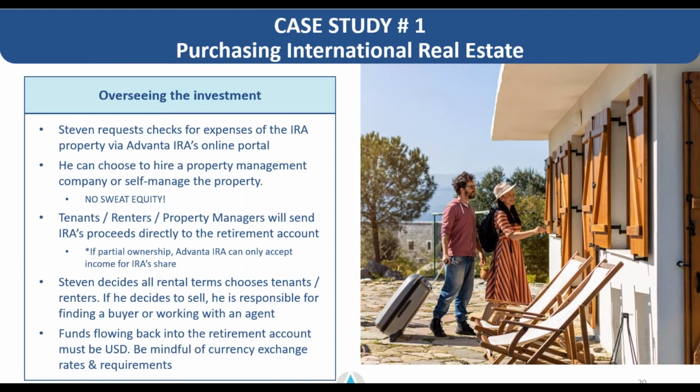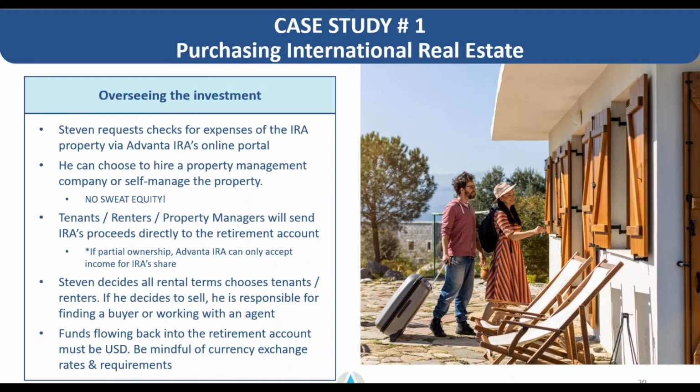method requested is. He can choose to hire a property management company if he would like to, or self-manage the property. If he happens to be living internationally, there is no sweat equity allowed. If you've seen any of our real estate content, it's a very big sticking point from the IRS's side that you're not conducting any sweat equity. That even boils down to changing a light bulb on the property, painting it. You personally cannot do anything to physically update or improve the property. You have to outsource that at the very least to a handyman. The IRS does not make you get a certified contractor, but you personally cannot do anything that would be constituting sweat equity.